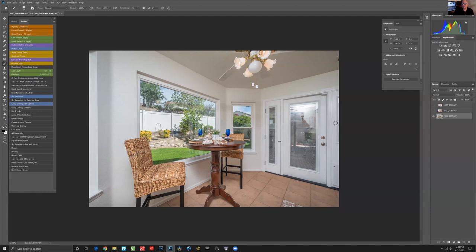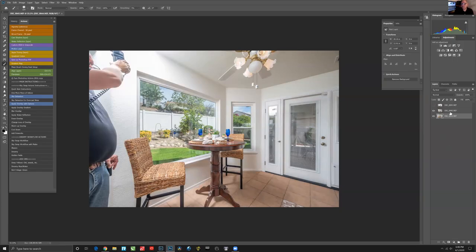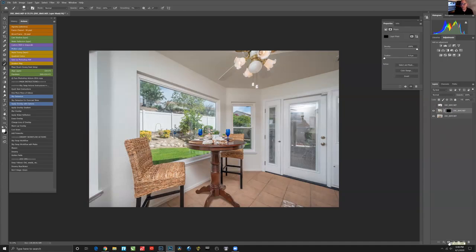So to blend, I will start with the next flash image up. I'm going to turn that layer on and go to that layer. We are now going to hide that layer by clicking down here at the bottom on add layer mask. I will hold down the Alt key and left click that, and that will add a black mask. It's the Option key on the Macs. Yep, it's Alt or Option. So now it's holding back that whole entire image.